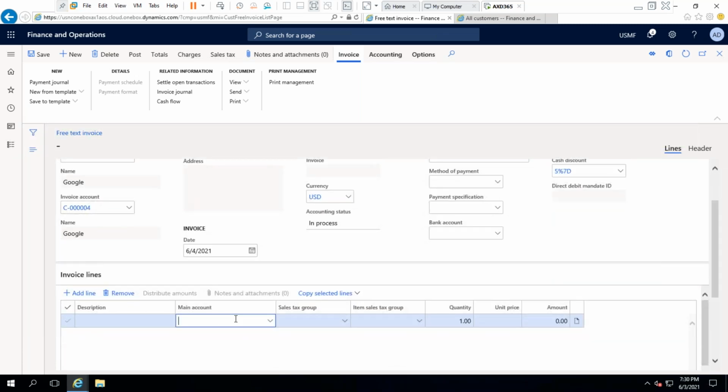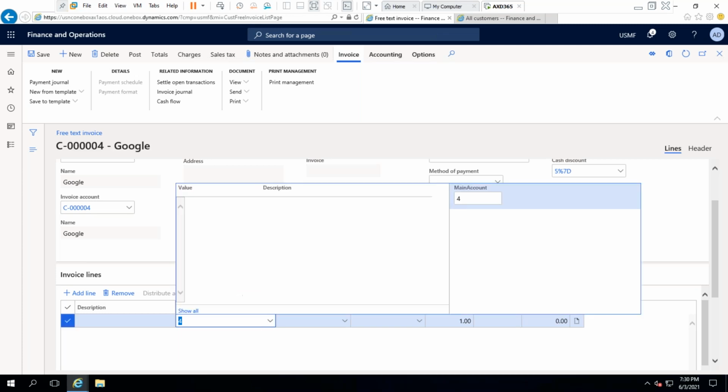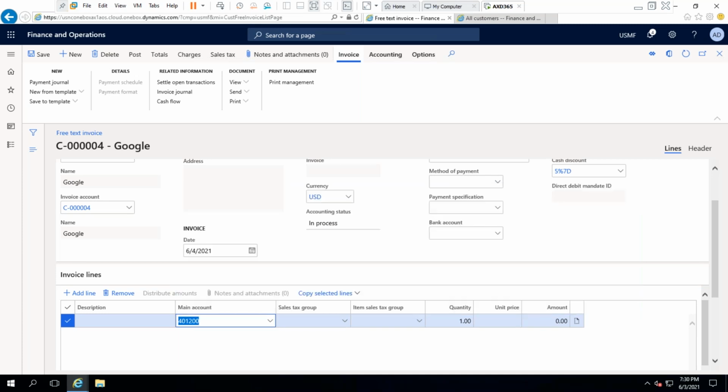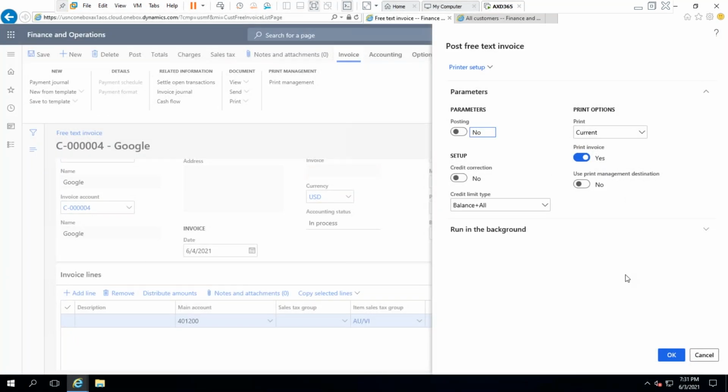Okay, I'm entering some amount. Suppose I will enter $1,000. For easy calculation, I'll make $1,000. I'm posting $1,000. I'm clicking on posting. So click OK. Print invoice I don't want.